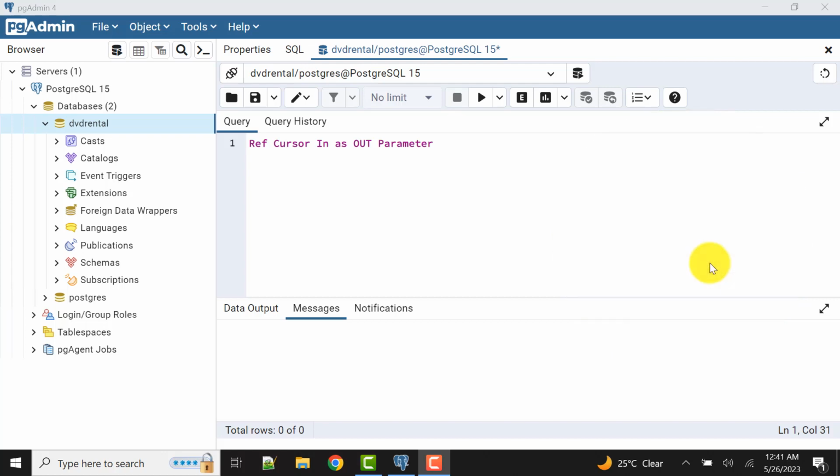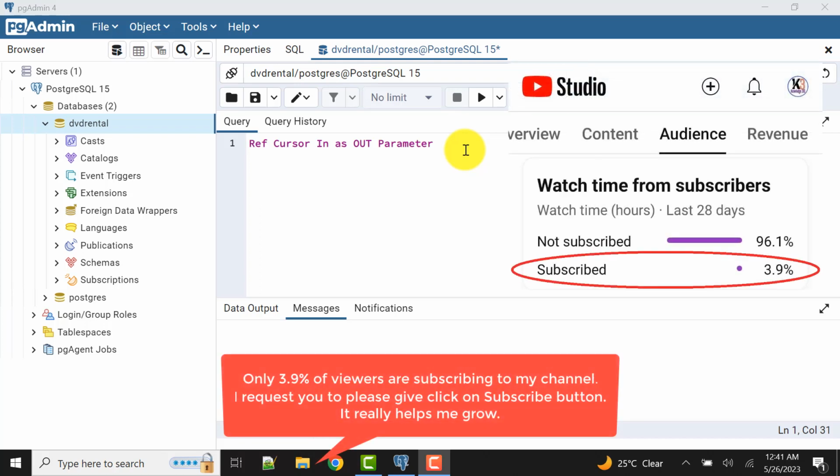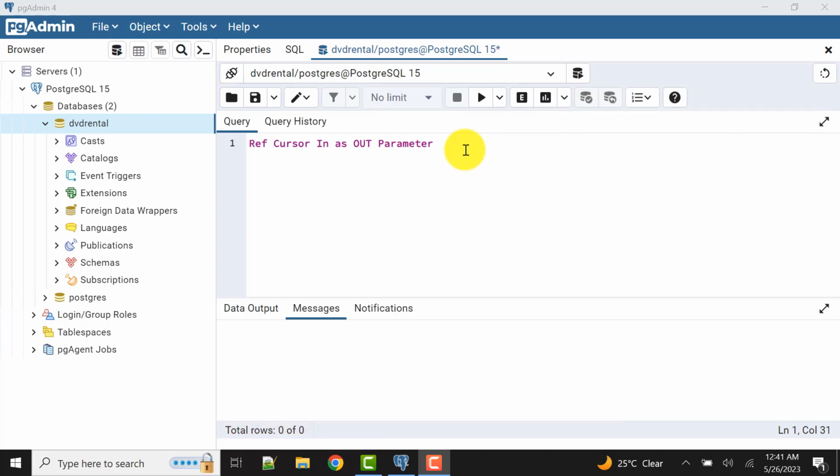In previous videos, we have already seen how to use the out parameter in stored procedures of a PostgreSQL database. In this video, I will show you how to use the out parameter as REFCURSOR in PostgreSQL. For your information, I need to mention here that PostgreSQL stored procedure doesn't support out parameter, but still we can use this concept. This challenge we face mostly while we are migrating an Oracle database procedure to PostgreSQL.